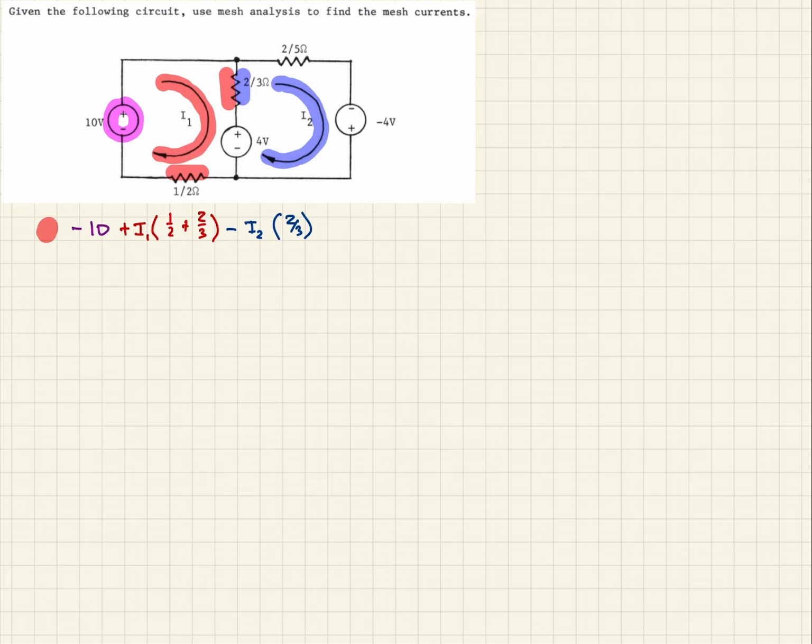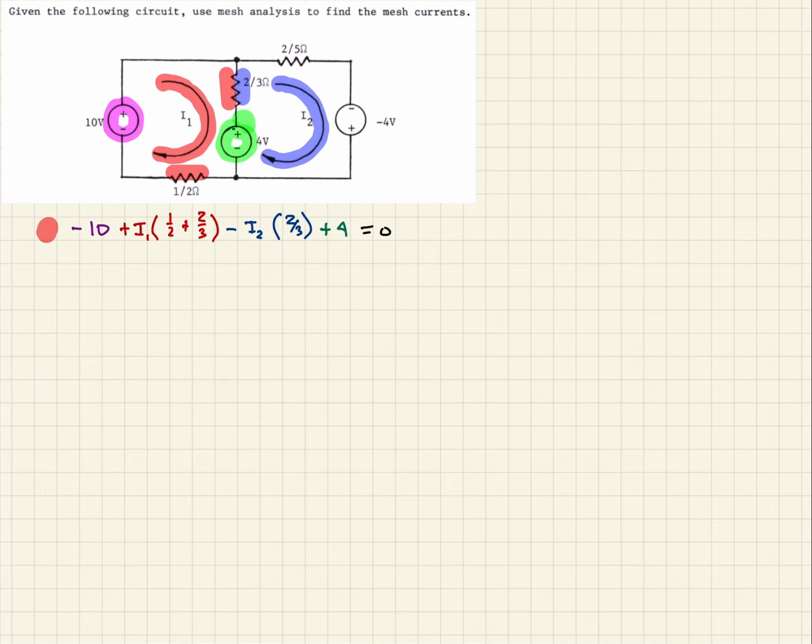All right, so that should be, oh, and then we finally have this voltage source here. And here we hit the plus sign first if we're moving around. And so that's going to be a plus 4 volts. So that'll be plus 4. And then that should be everything that contributes voltage in that loop, so it should be equal to 0.